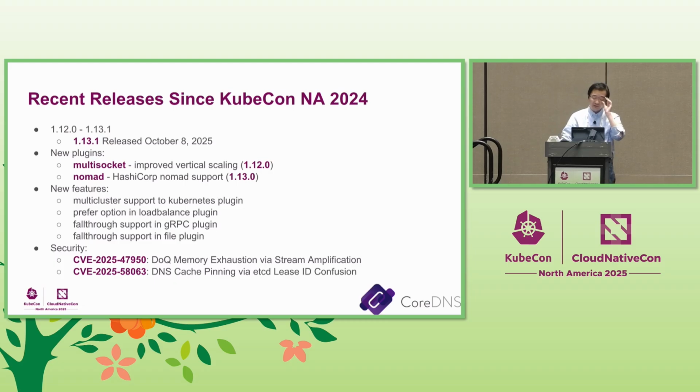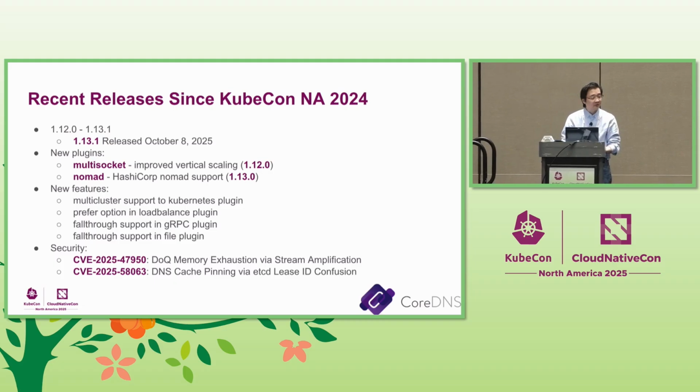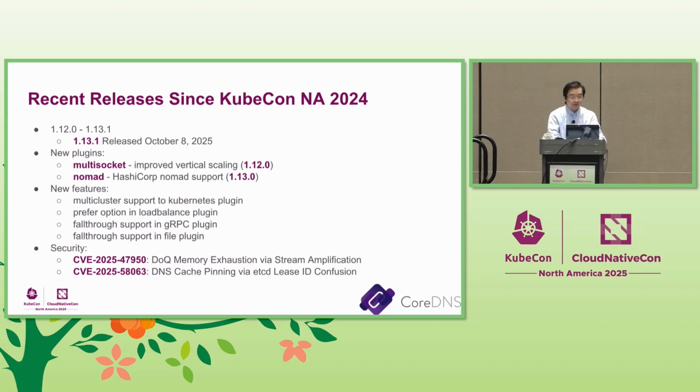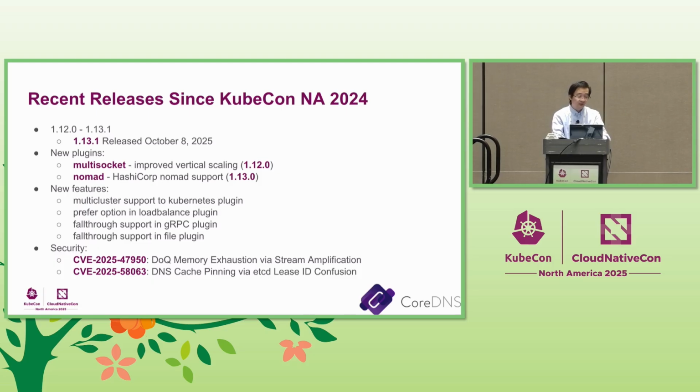There are also some other features like multi-class support for the Kubernetes plugin, several special features like a prefer option in the load balance plugin, as well as the fall-through support in gRPC and the file plugin. As I mentioned just moments ago, we found a couple of security vulnerabilities by our new maintainer.